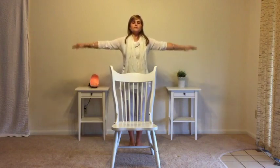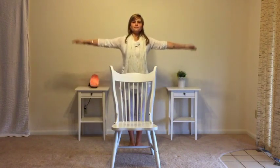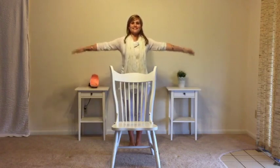So breathing deep. Keep those arms as straight as you can get them. Pumping with the arms. Breathing deep. Even though the motion is fast, the breath is still steady. You have a smile on your face, not taking it too seriously. You're not going to get hurt, I promise.